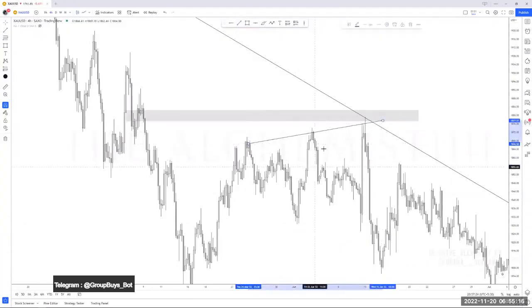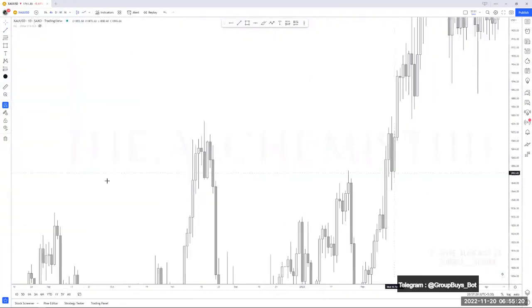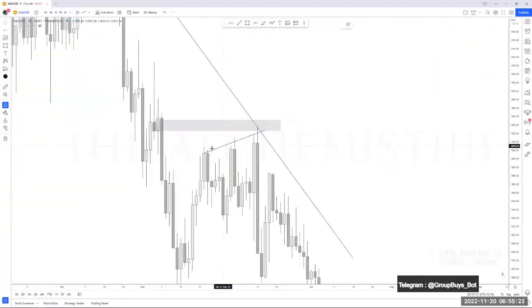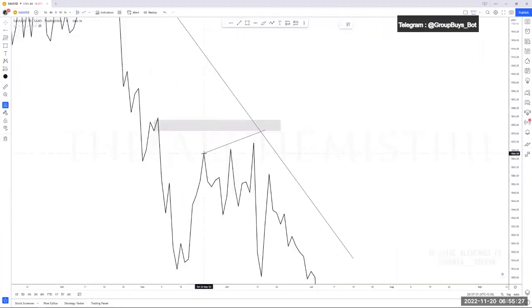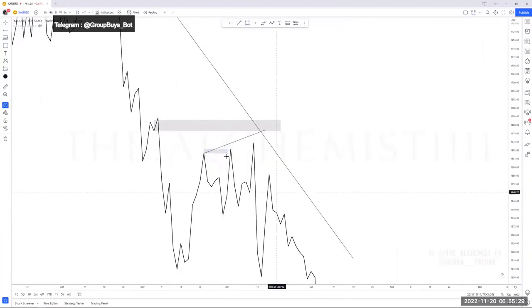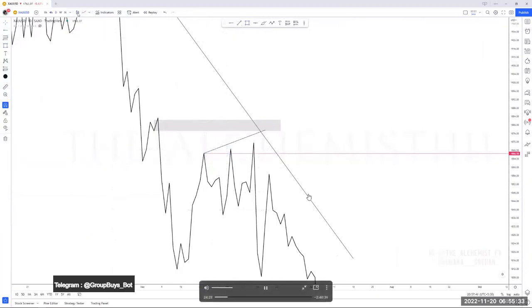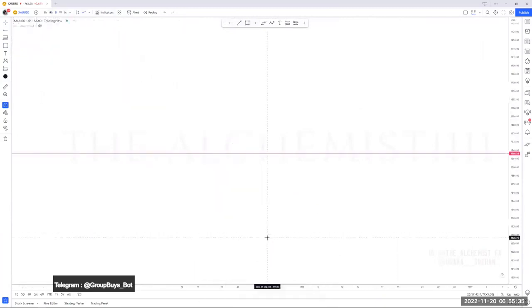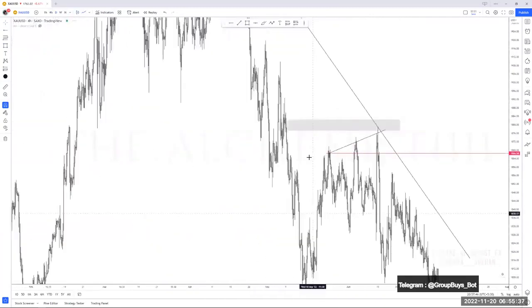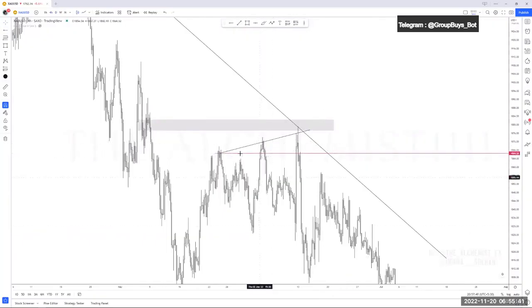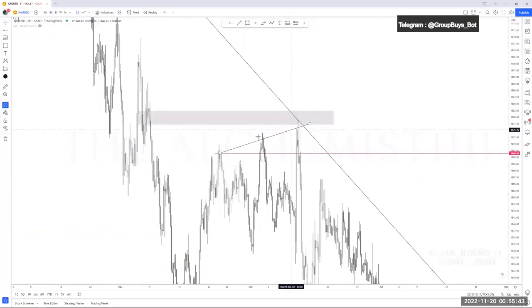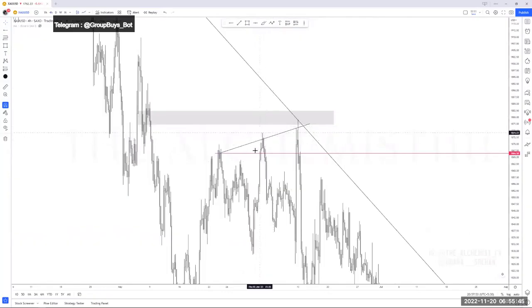Engulfing, and this point right here is above. I'll show you. I'm not going to confuse you. See, this right here, we have a daily key level, a daily resistance. Can you see this? Let me just put a line in here like this. And now if you go to lower time frames, this point right here is above the key level. Can you see it? So this will be your second point.